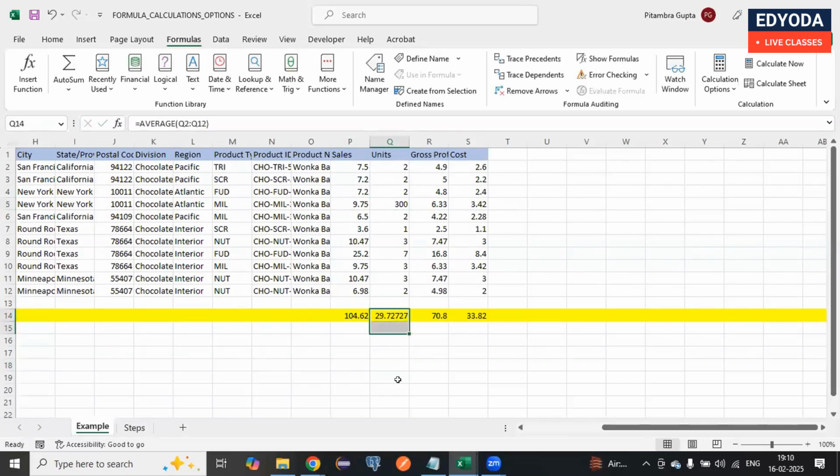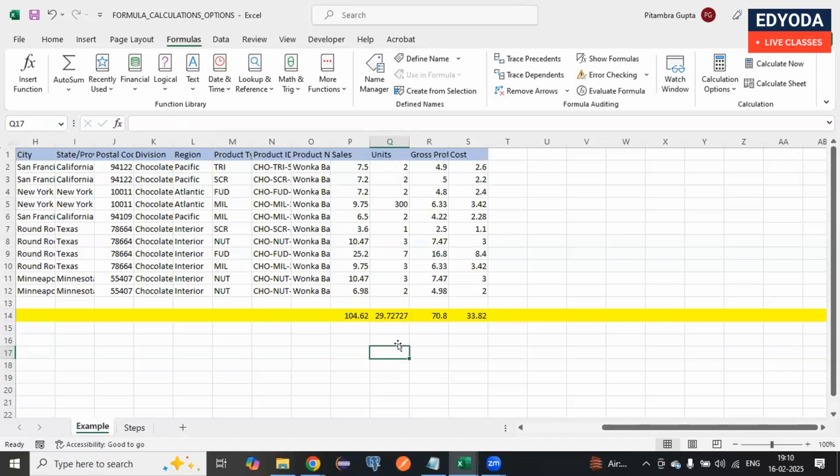The default setting is like this: whenever you either do any update in the Excel or reopen your Excel, all the formulas will get recalculated. This is the default setting.